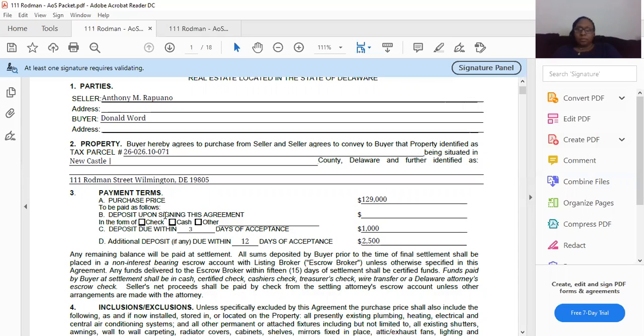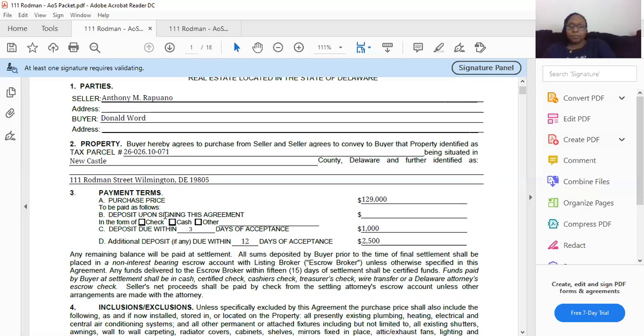Just don't do it, because if the check is not turned in, technically you can be out of contract, and they can say, we're out of contract, I don't have the escrow check. So it's very easy for them to accept another offer if your agreement was written with B as a deposit upon signing the agreement. That was old school, when agreements of sale were actually hand delivered to the listing agent. Those days are gone. Everything is emailed or electronic now. So just keep that in mind.